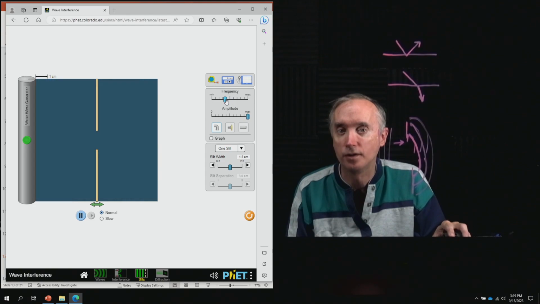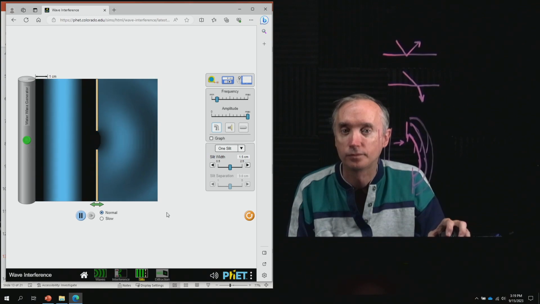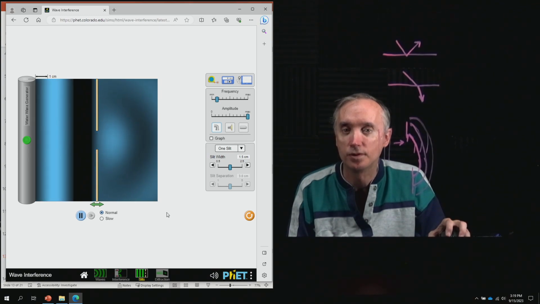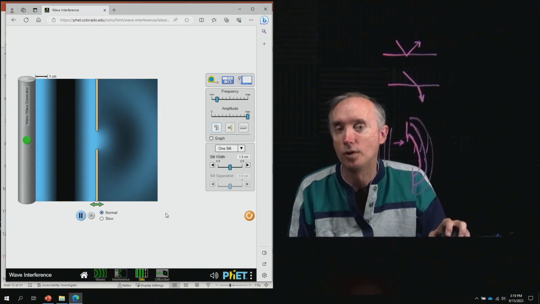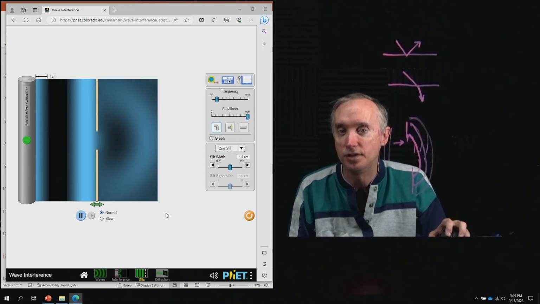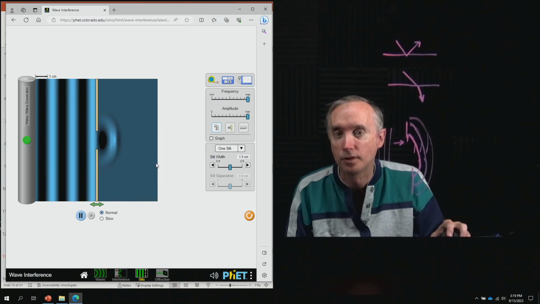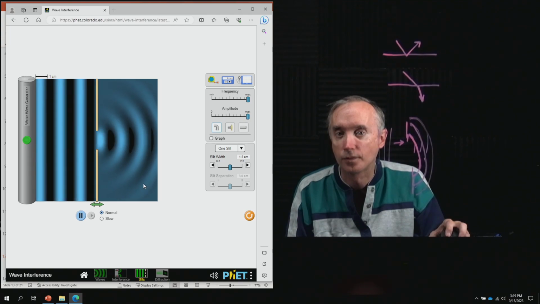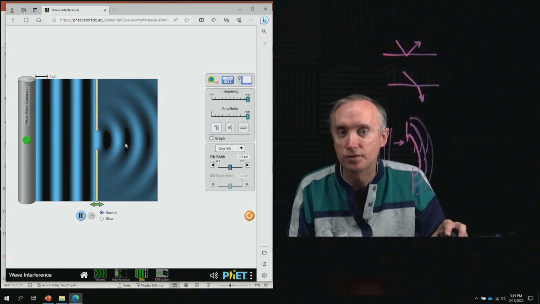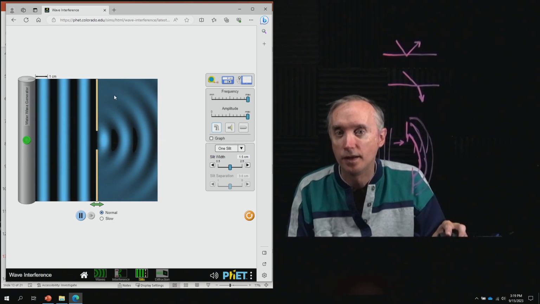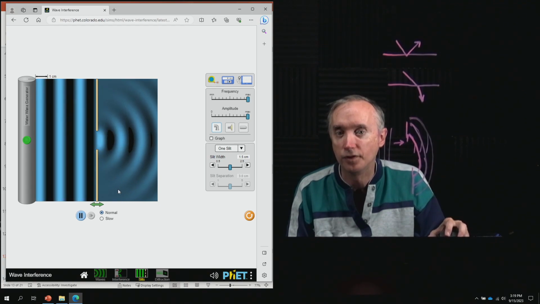Okay, so I will try it with a small frequency. It's kind of hard to see what's going on, but it did change the location of where it's interfering destructively. Now let's try it at the high frequency. Okay, that one's a little bit better, easier to see. You have constructive interference down the middle, and then right up here again, you've got your destructive interference.